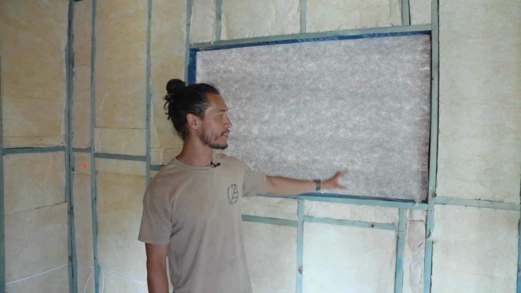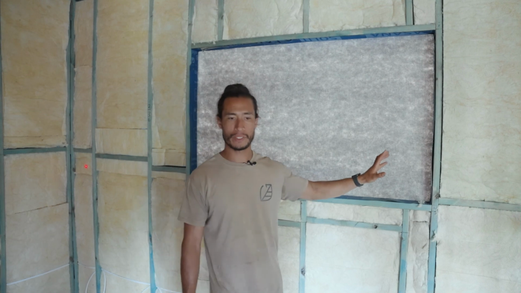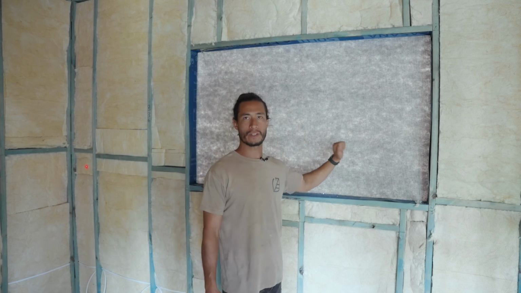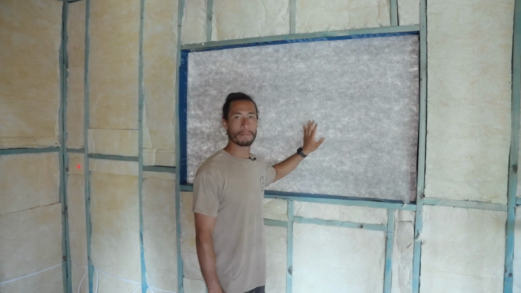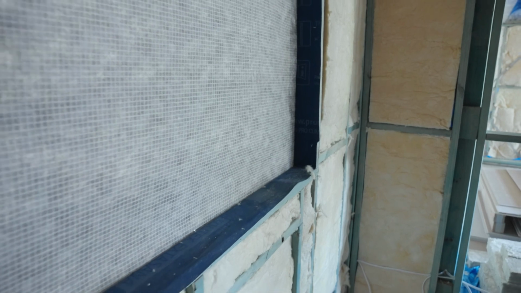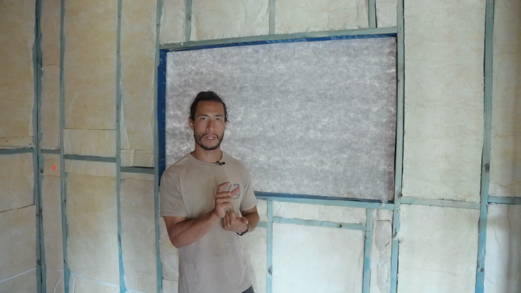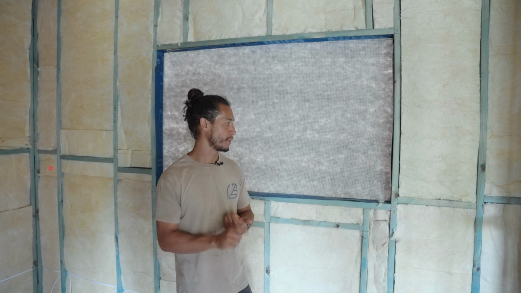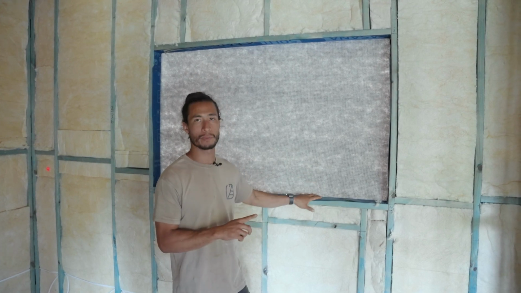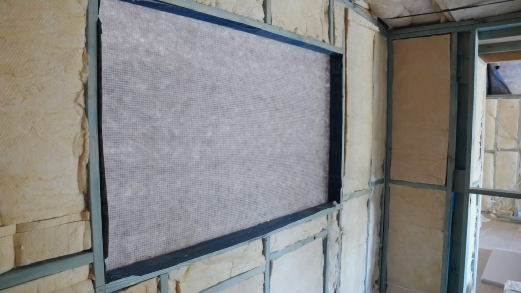Hot tip number three. The only time you have voids through your insulation is through the windows. So your losses are going to be through the windows, so you need to take the windows seriously. You need minimum double glazing, and the window frame needs to be a high performing window frame. Aluminium is not a high performing window frame. There's a lot of losses through the transfer through the aluminium itself. So you're better off with UPVC or timber. We're installing UPVC on this house, so I'm excited to see how this goes, so stay tuned for that one.